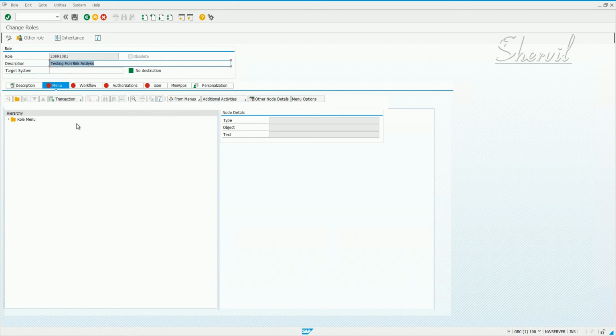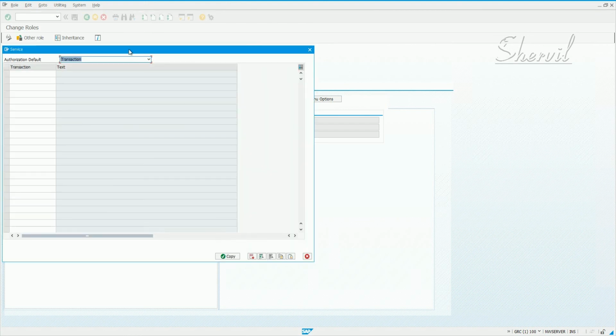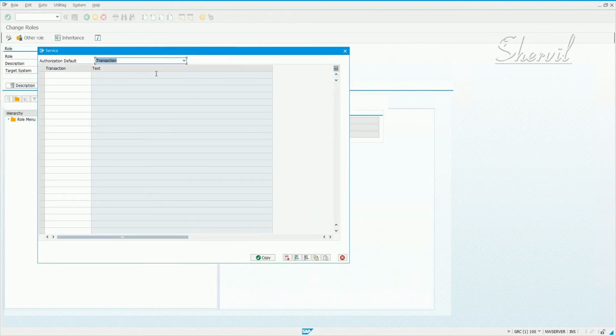by the Fiori apps. So what we are looking at now is the role creation procedure for creating the backend role. So what you do is you click on this small arrow mark and then click on authorization default. This is the procedure to create the Fiori roles in the backend system.